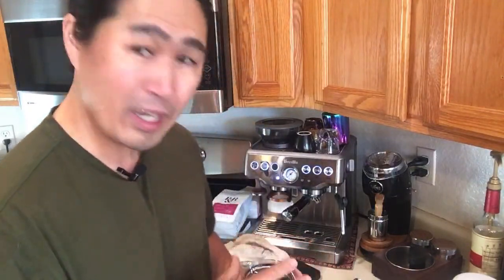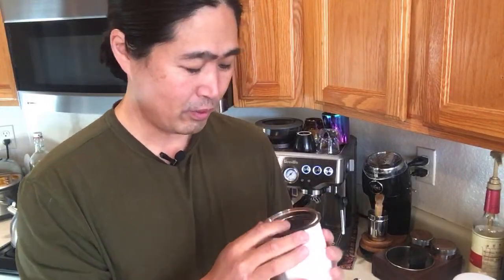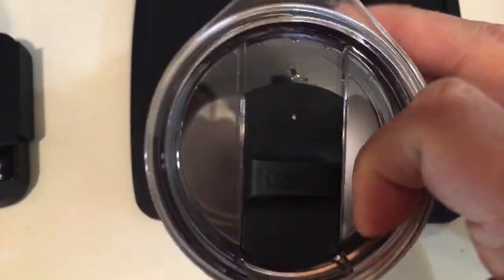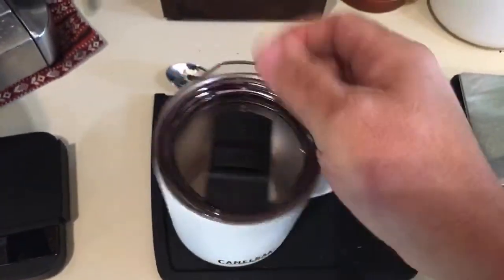But people asked me, actually, I did not do the spill test on it. So this morning I'm going to do some spill tests. According to CamelBak, this is not spill proof, but spill resistant. Because the fact is, you don't want it to be spill proof because you put hot liquid in it. If it's all airtight, it's going to build up pressure. So you don't want that. I'm going to give you a close look on this one. On the top, as you can see, it's pretty airtight, but you see there the tiny hole. That tiny hole lets out the steam and the pressure, so you need it. I don't think you can have everything airtight.